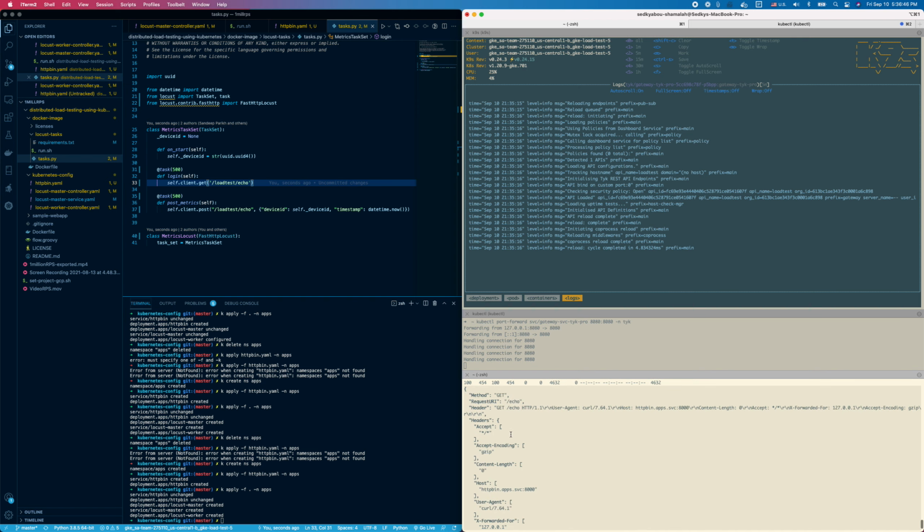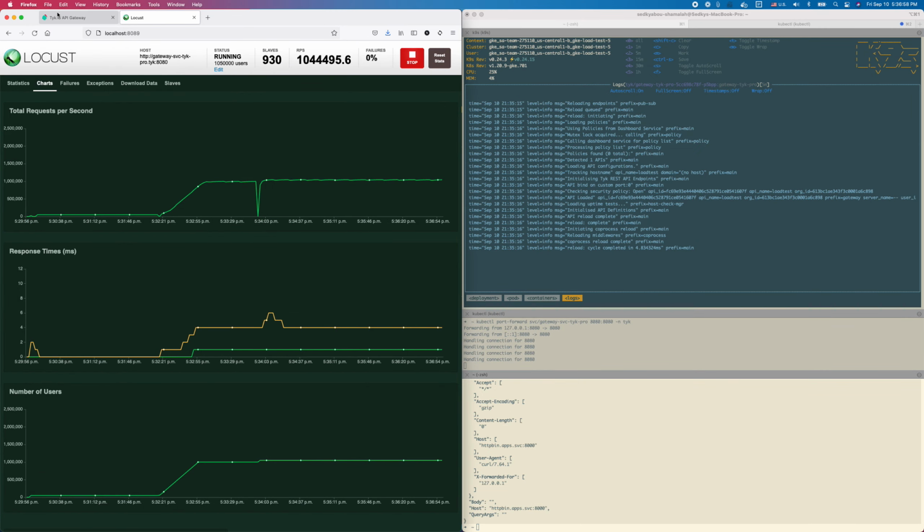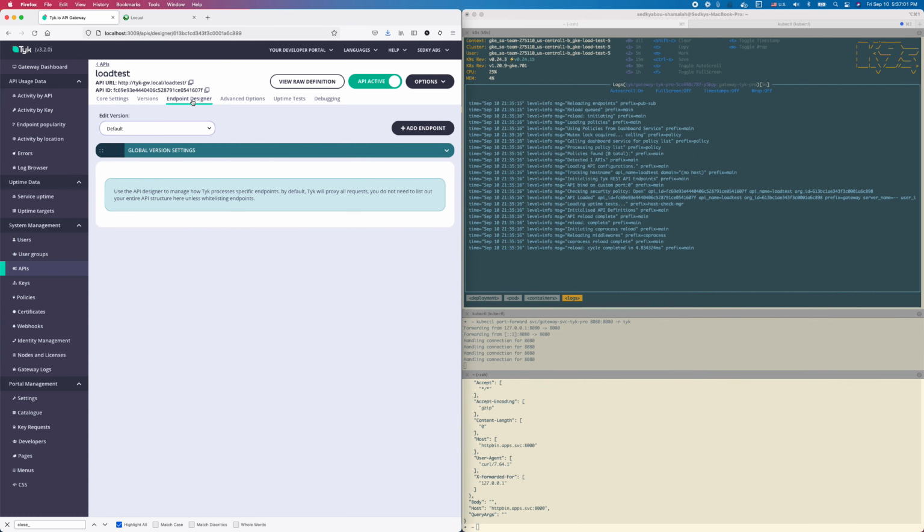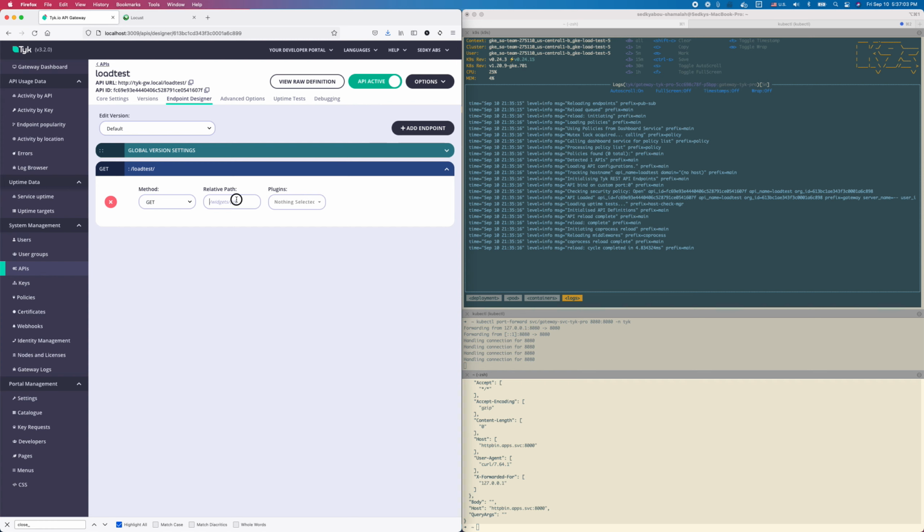What I want to do is convert this to XML in my gateway, so it's changed by the time it comes back to me from my server, from the mock service, I should say. So I'm going to go ahead and copy that. We're going to go back to the dashboard here. I'm going to go under Endpoint Designer, Add Endpoint. And then for the path that I want to inject a plugin for, it's the echo path.